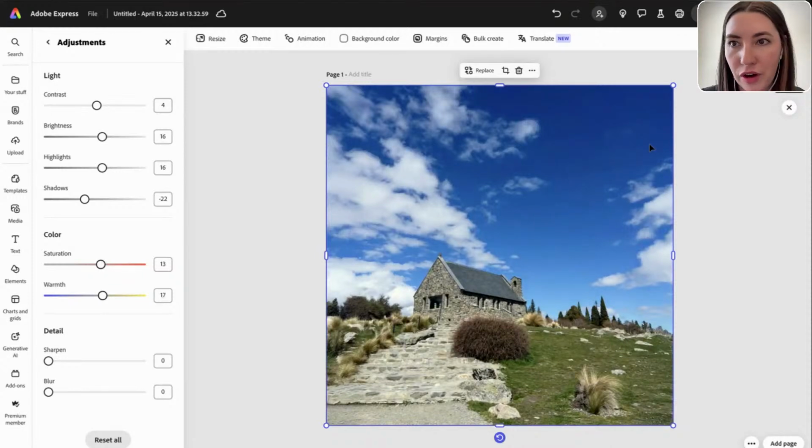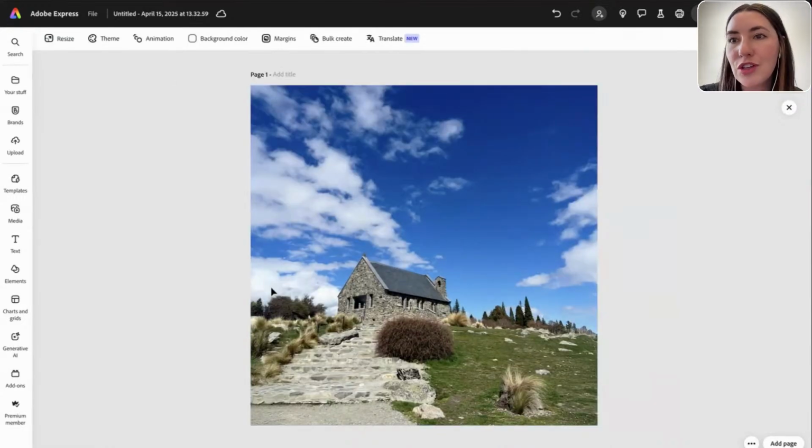I mean, this image already has all its natural beauty, right? But I want to just adjust and enhance it just a little bit. And then let's go ahead and give it a little sharpen. And I think that looks pretty good. Okay, beautiful. So you can do all of this right in Adobe Express. And if you're working on your phone and you're wanting to edit images, you can do all of that right directly on your phone, which is super helpful.